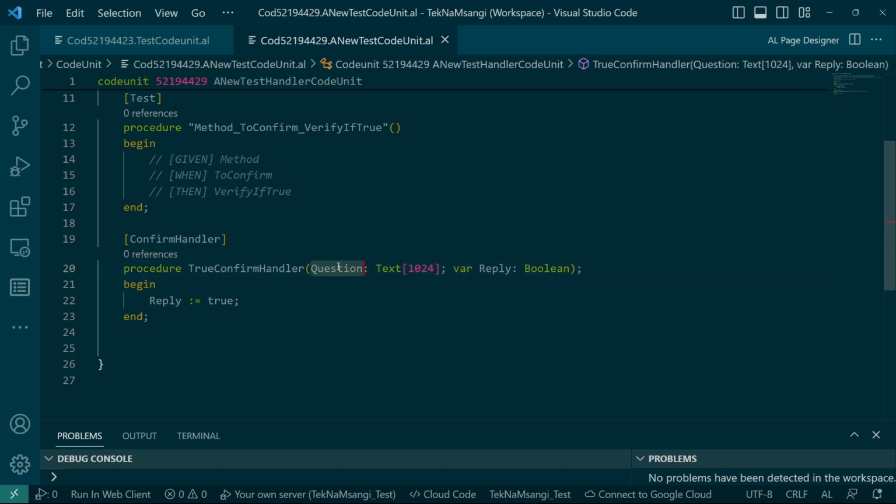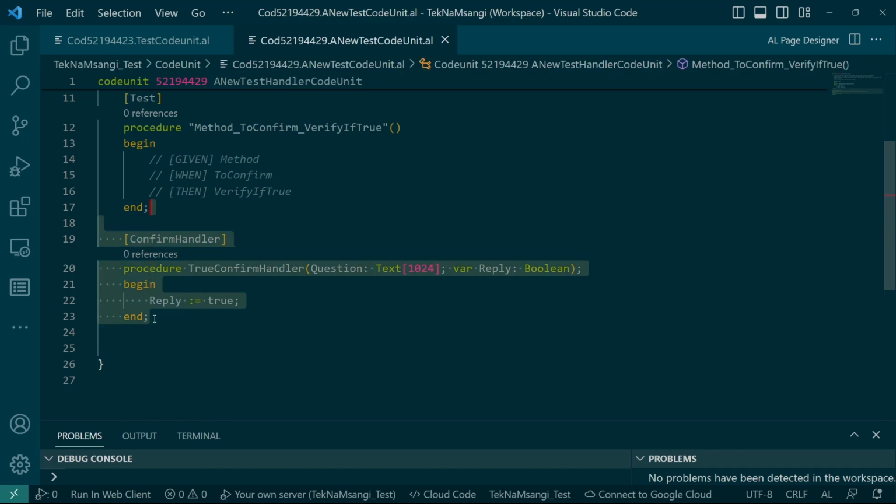And the question will automatically be picked from the question that we'll put in the method. And the reply is a variable that once we have that handler method, it will automatically pick the reply from what we have sent back from this particular method of handling.